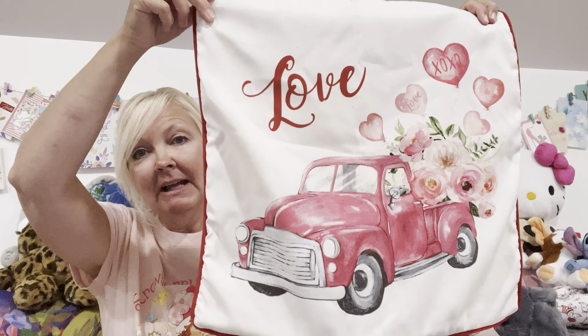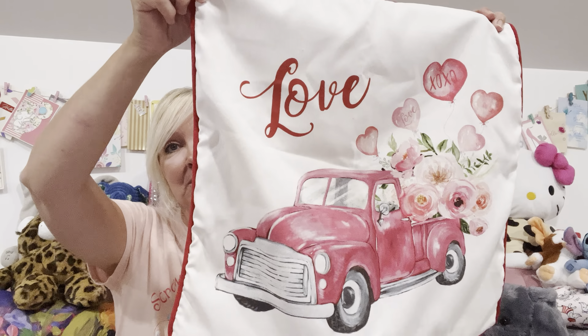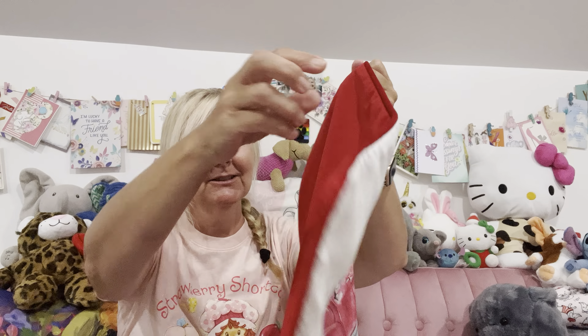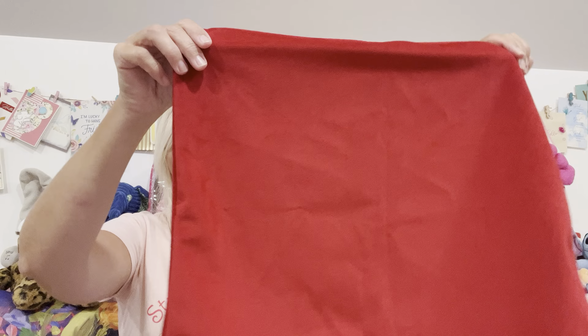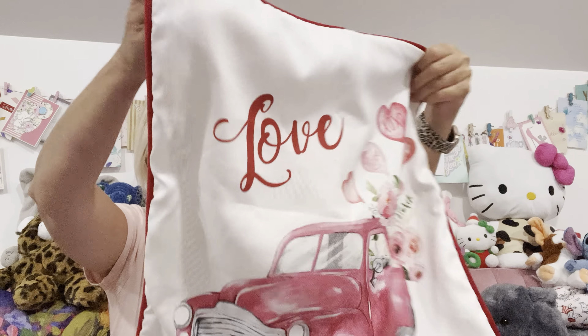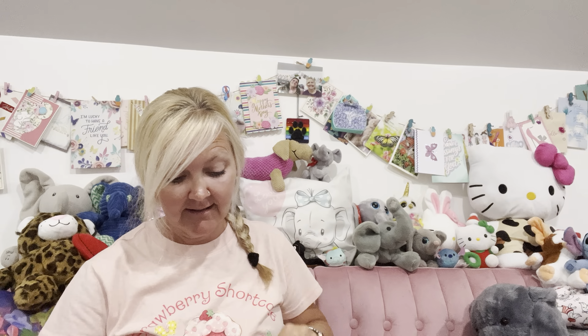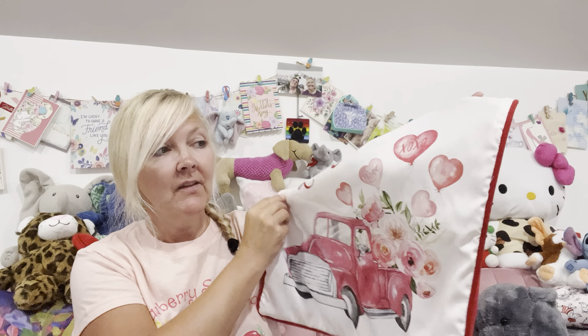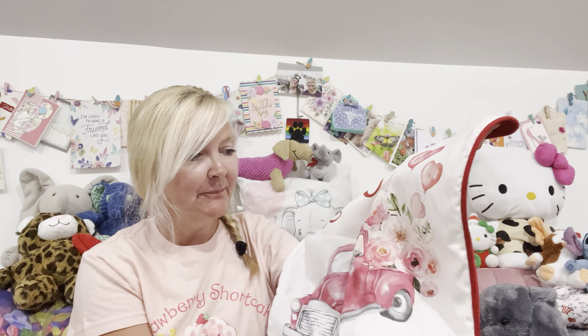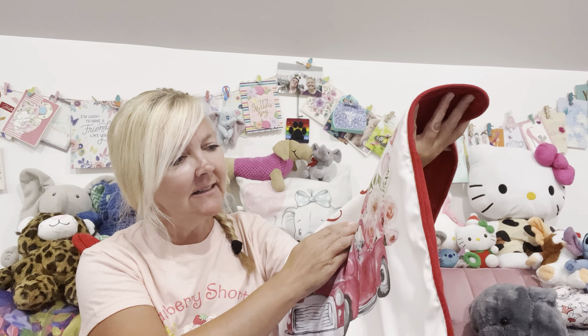Back to my beautiful blessings from Tony — there is this pillow cover. She told me she had a bunch of pillow covers, showed them to me, and asked if I'd like them. I wish you guys could feel this, it's like velvet, it is so so soft. You could put it on either side. It says 'Love' and it's so beautiful. I love the flowers — I think they might be peonies — and I absolutely love the antique truck because you know I love antique vehicles.